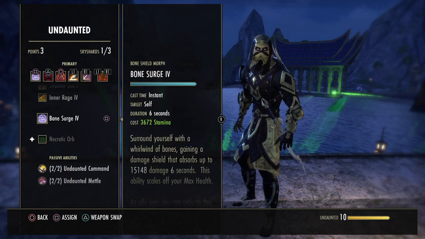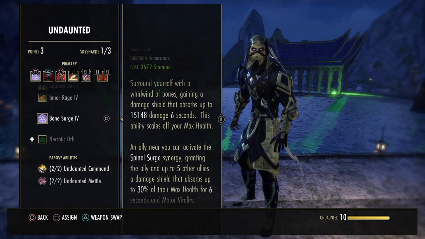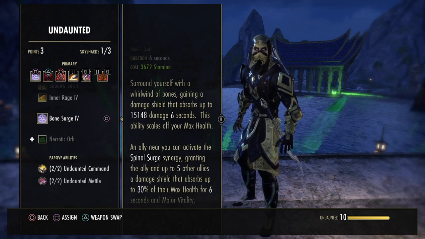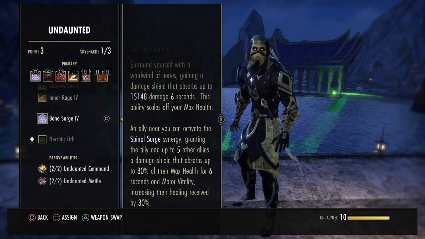It starts out as Bone Shield. You can morph it to Bone Surge. And then what this does is you surround yourself with a whirlwind of bones and you gain a damage shield that absorbs 15k damage over 6 seconds. And allies next to you can activate a synergy.